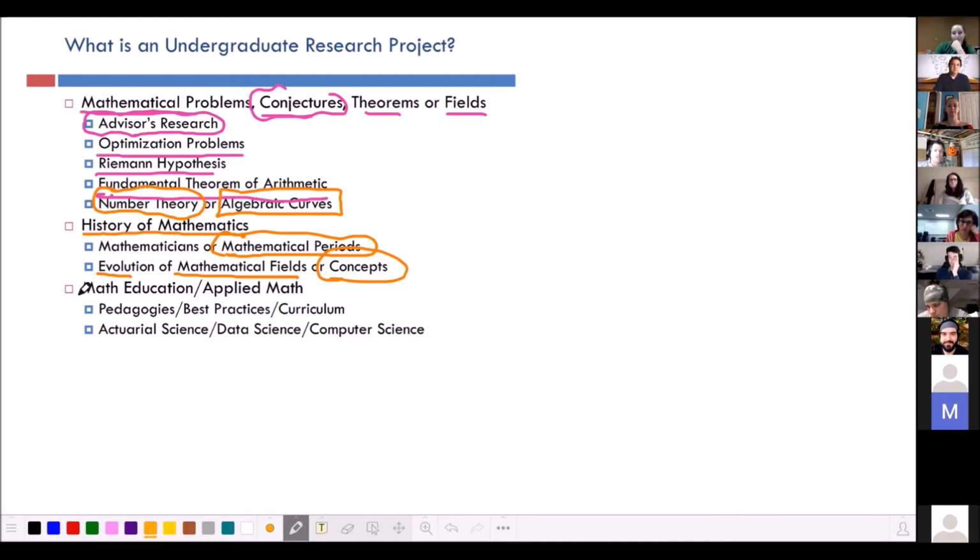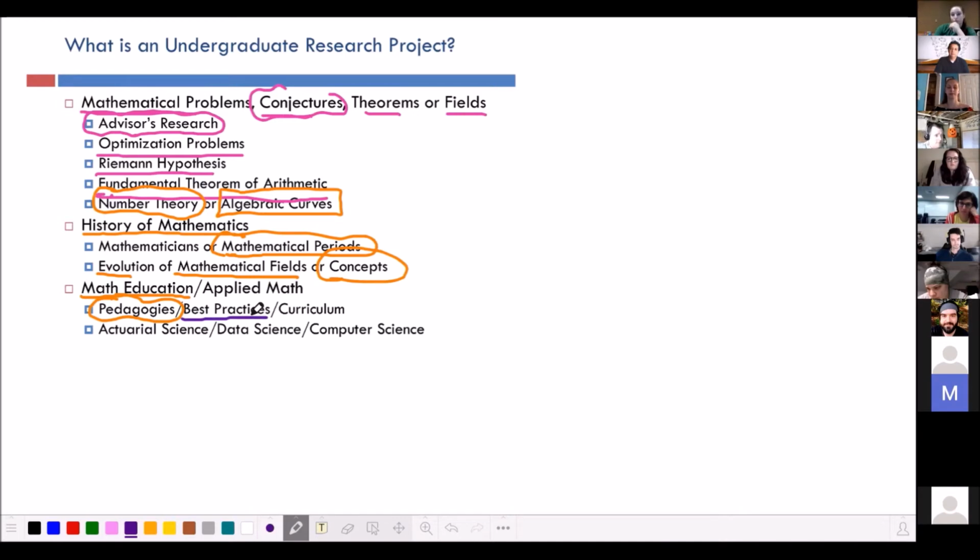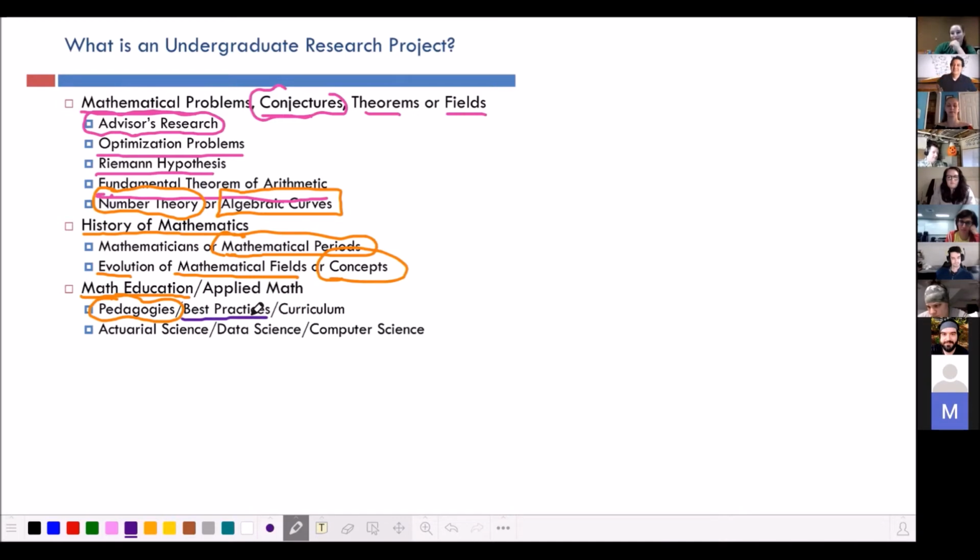And then math education. I think all the faculty are interested in math education here at GGC. We spend much of our time on this. So if you're interested in studying different pedagogies, like Anne mentioned, I teach a flipped class. I'd love to have a student say, hey, I want to learn about the flipped classroom and write a paper on that. For years, I've been wanting to do that, but haven't been able to find the time. Or just interested in best practices in the classroom. What are they? Does anybody really know? I'm always interested in all these best practices. What are they and why aren't we doing them if they are best practices, right?